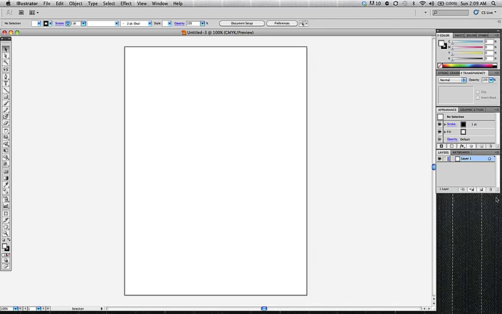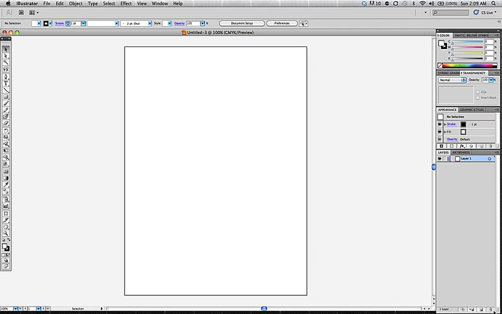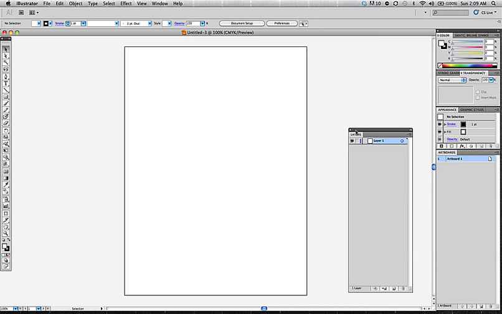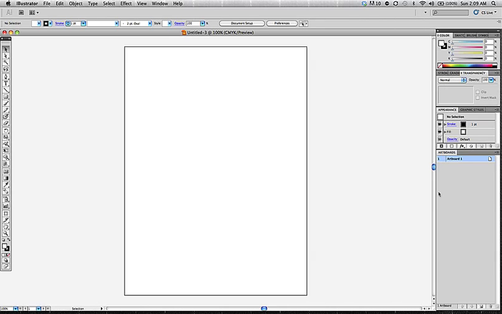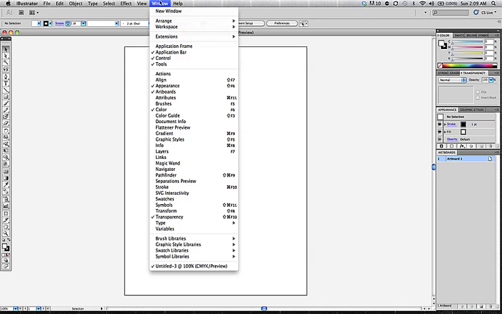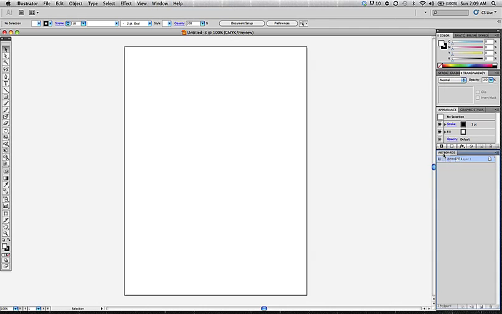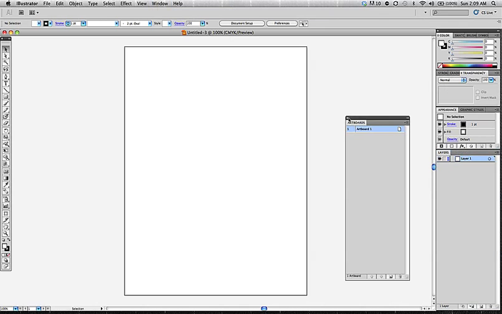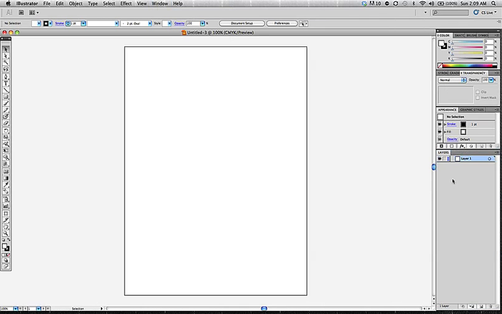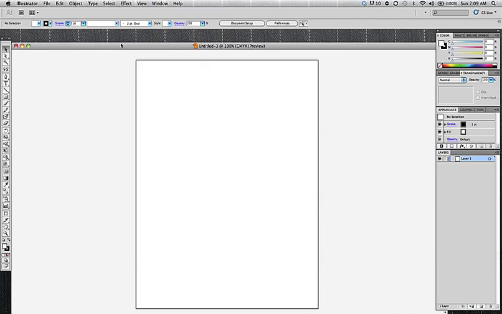So that's our little palette area, different windows. If you ever close one, so if I had layers and I accidentally closed it and it's not here anymore, all I have to do to get it up is go back to Window, find Layers, open it up, and it pops back out. I'll stick it in there with Artboards again. I never used the Artboards one. I'm going to close it and get rid of it. Kind of opens things up a little bit for me. It makes it less crowded, which is helpful.